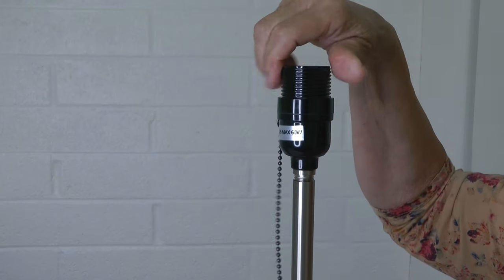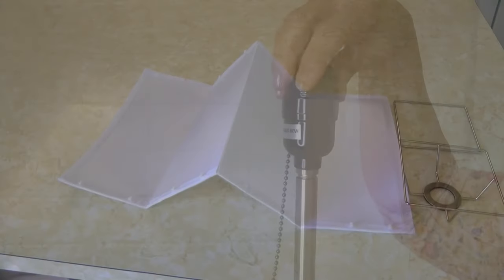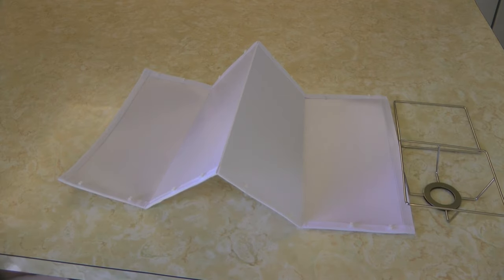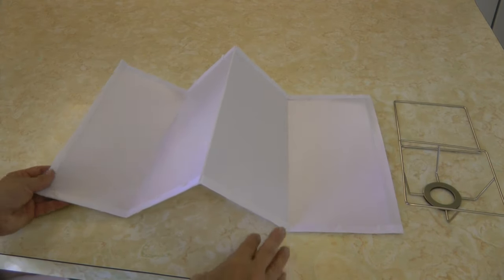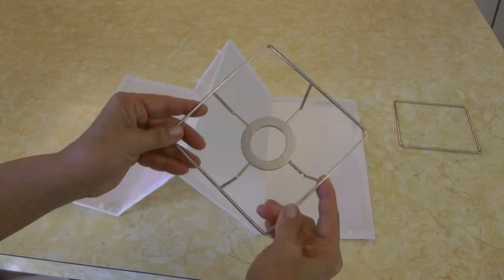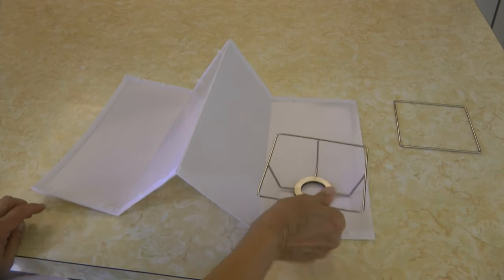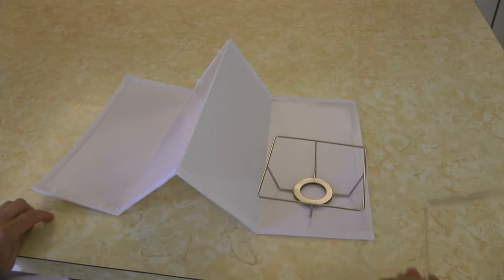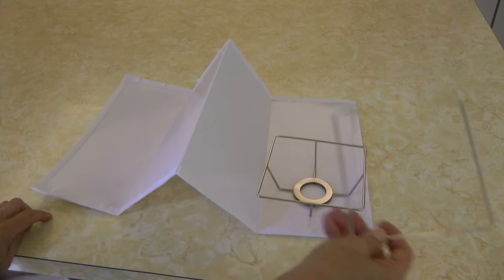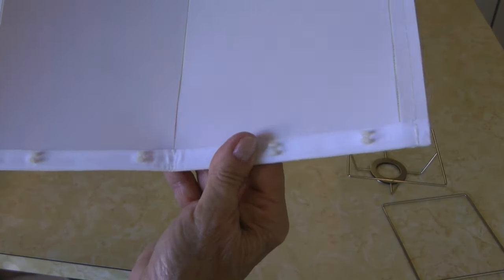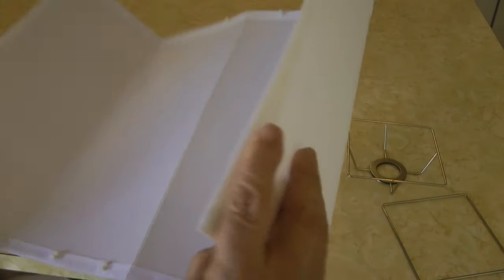And then screw on the socket. You need to assemble the shade, and you can see there's three parts. There's the actual shade, there's a bracket that is the bottom, and a bracket that is the top.